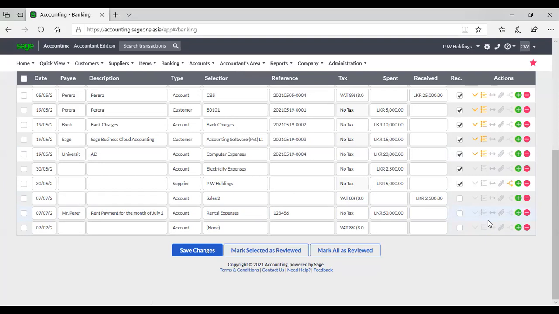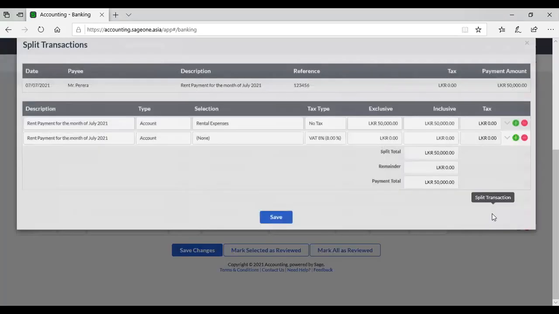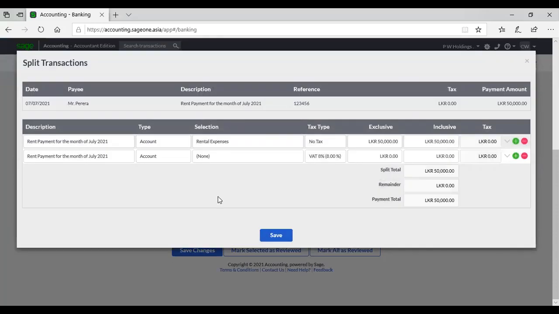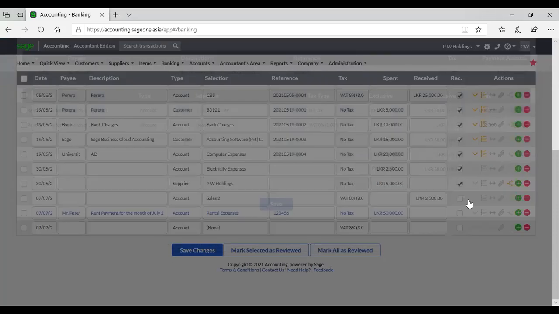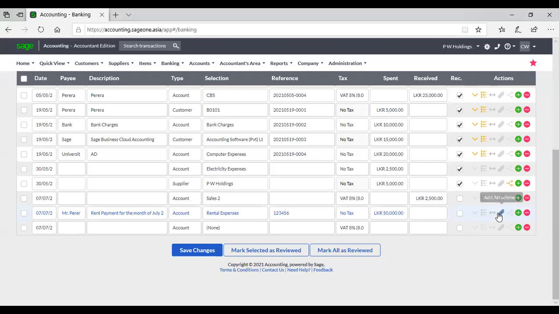Then you want to split to 2 GL accounts. Okay, or else one transaction, one payment, one check, you want to allocate for 2 GL accounts. Now if you want to allocate from one check to GL accounts, you can split that transaction.